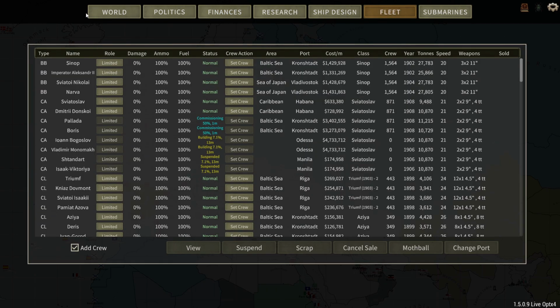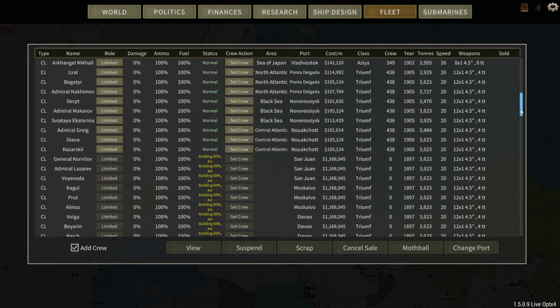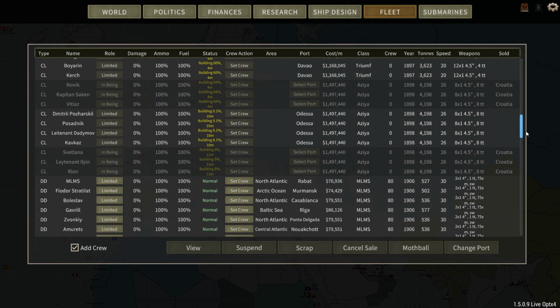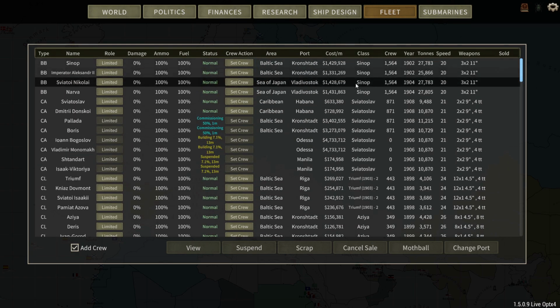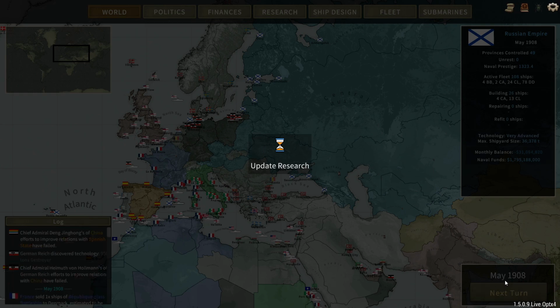All right, so we're commissioning those last two Sviatoslavs, and these Triumphs have 4 months. These Asias have 10. We have a lot of stuff that we're building, but that is the whole point. We actually forgot to do the tonnage check. Actually, now I think about it.